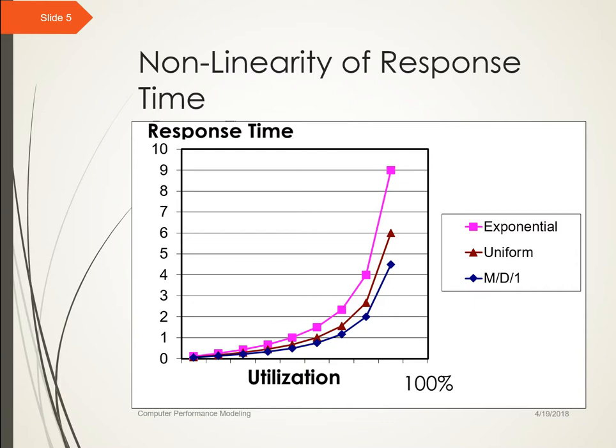This graphic shows you what I mean by non-linearity. If you look at response time in this graphic, at 0 utilization, if there's an arrival every once in a while, the response time is rather low. But as the utilization increases towards 100%, there's this nonlinear function where there's more and more queuing in front of the server. And eventually at 100% you could wait an infinite amount of time before you get served. There's a little teaser on the right that shows that for different distributions of service, that non-linearity actually changes, and we'll address that later on in the tutorial.